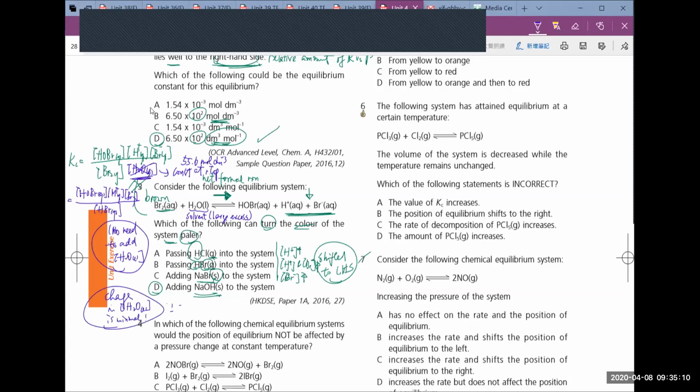Why? Because water here is a solvent. We have lots of water molecules here. That's why I say it is in large excess. Can you get my point? So in response to the question about other substances, we need to integrate them. The answer is absolute. You have to add them. You have to be aware of it. So the only case that you need to consider is water. Once you see water here, be alert.